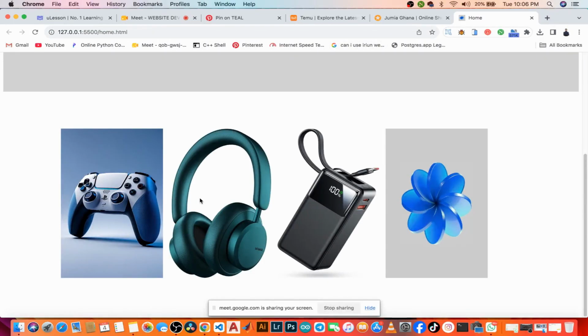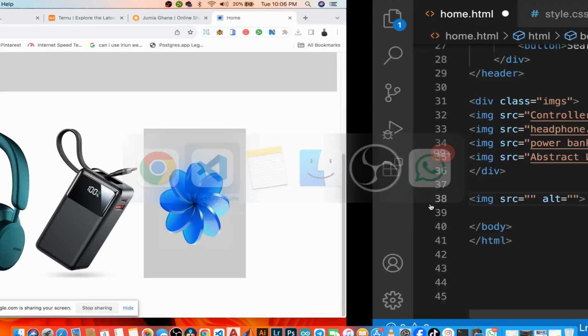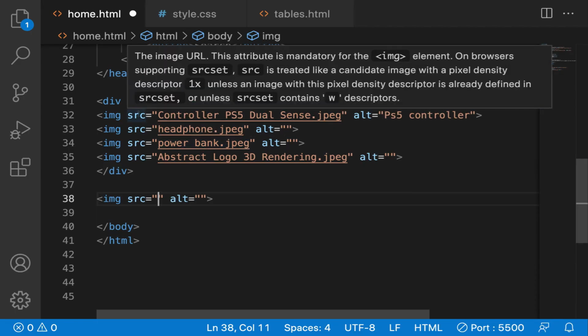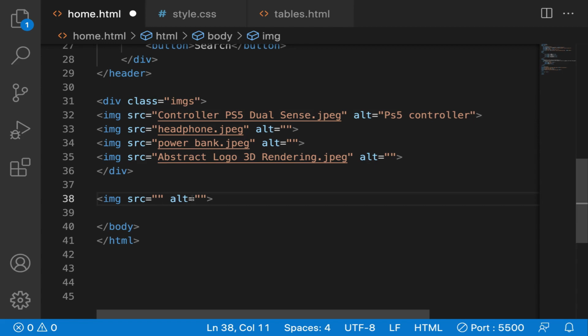And then these are all the images that we placed at the top inside the SRC attribute. Like when I hover the mouse pointer on top, they are displaying and showing me much more about the SRC. And then the alt is the attribute that is just to tell what image it is when the file itself is not there. We experimented with it and we saw it in action.